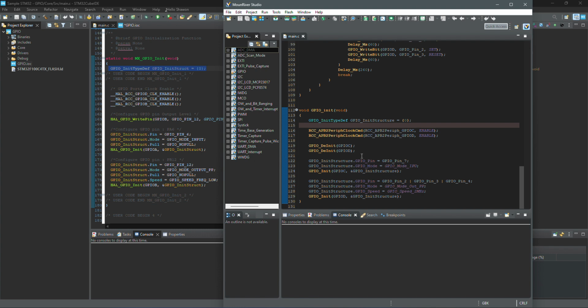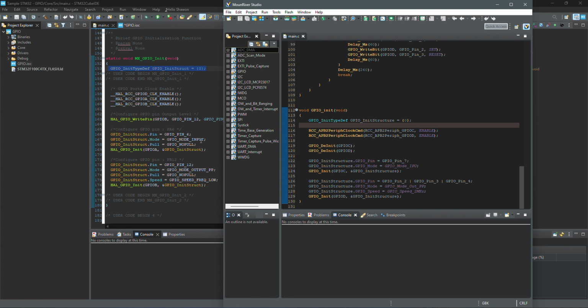And now let's see how the coding is done individually. For example, in case of input, the structure needs to have some info. The first info it needs is which pin number we are going to deal with. The second is what type of input it is, if it is an input with pull up or pull down.